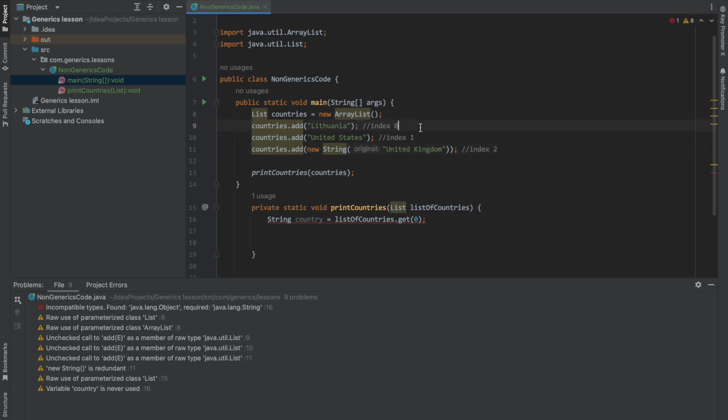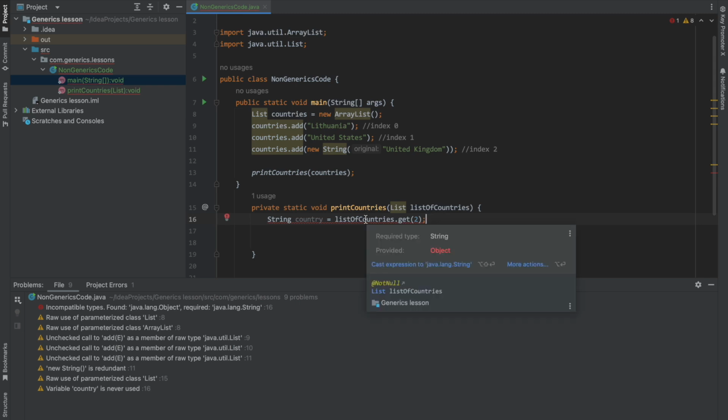Lithuania is under index 0, United States under index 1, and United Kingdom under index 2. So if we try to do that, we still have the issue. So what are we supposed to do?